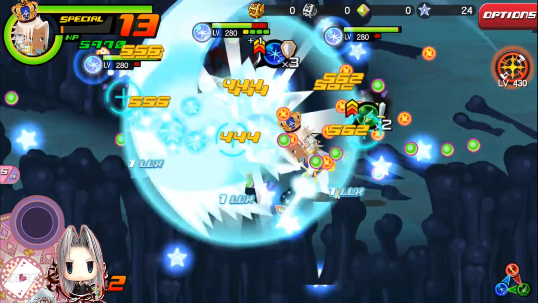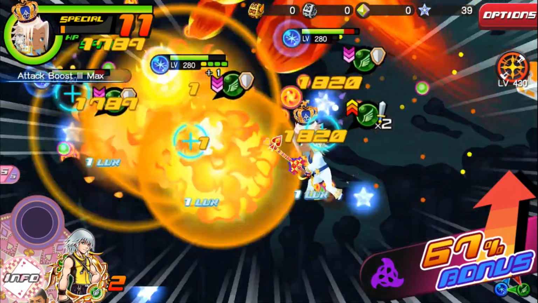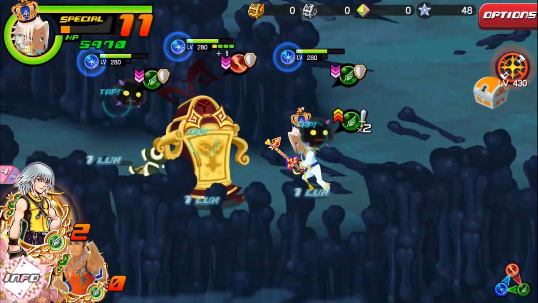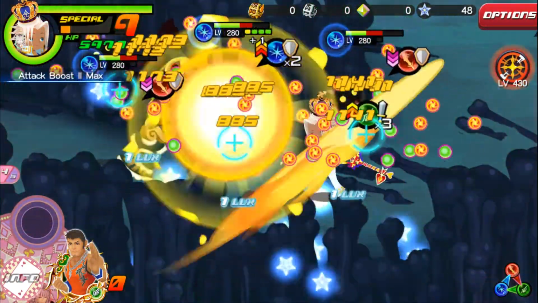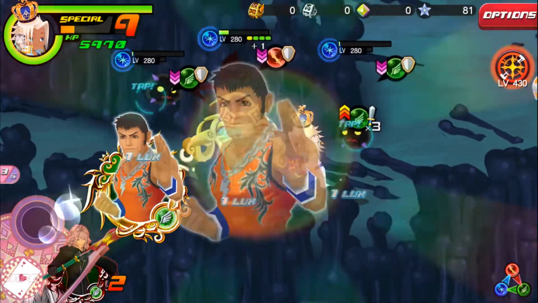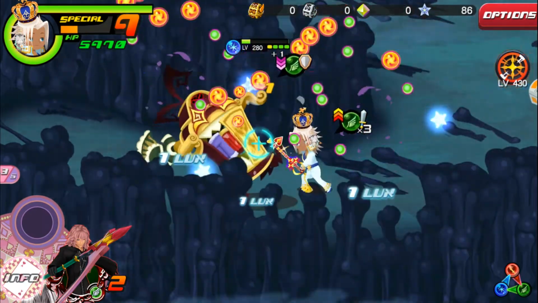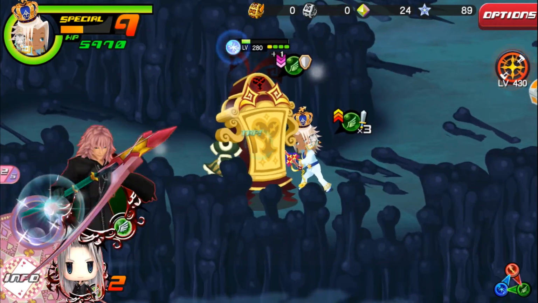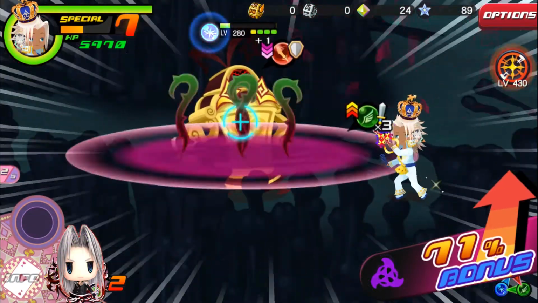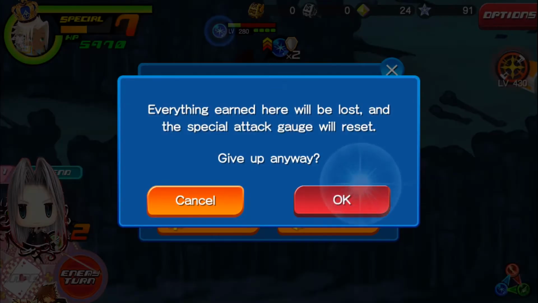Go ahead and use Illustrated Sora. Ooh. Ooh. This is not good. No, nope. We're going to have to take that shield down. Absolutely not. No, this is not going to work. We're going to have to use the same Keyblade, but this time I'm going to do Alice.